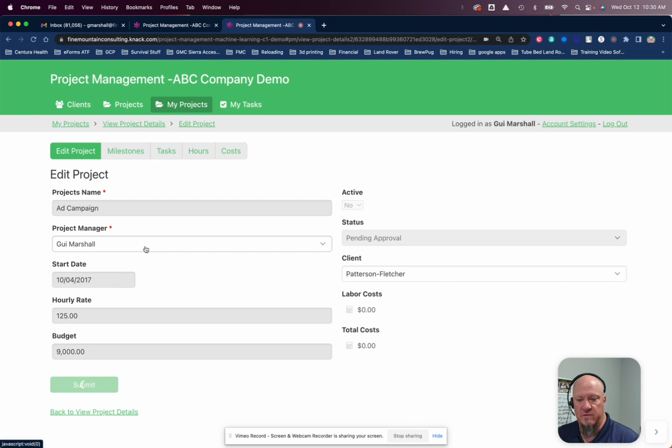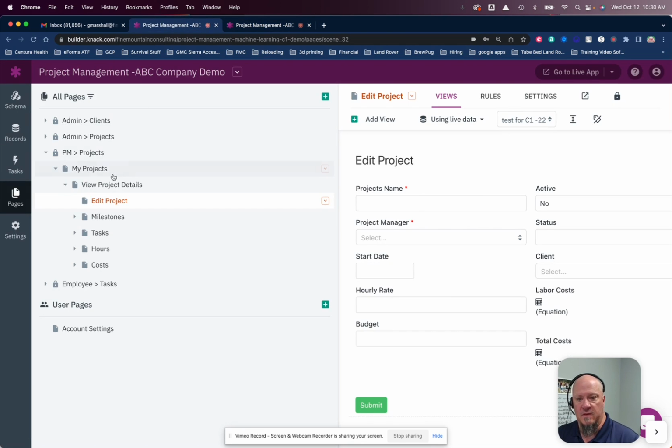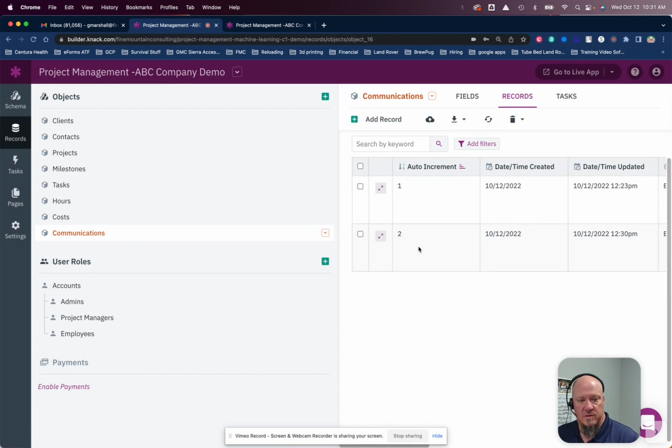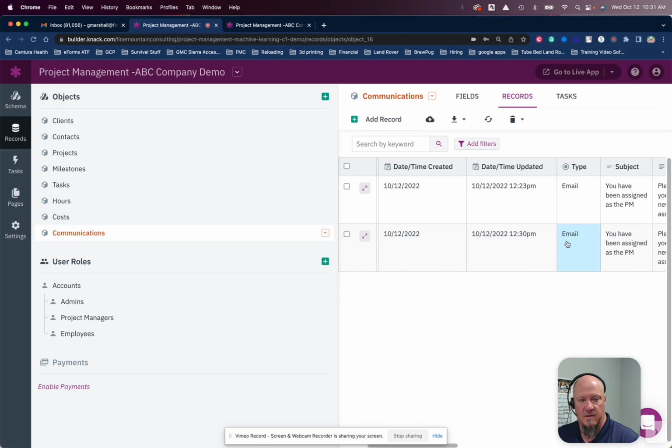And as you know, we've set up this form to create, not only update the record that was obviously in the form, but also create a separate related record in the communications object. So let's go back to our builder and check that. You can see here, this is number 2, the date time created, date time updated, which was exactly 12:30.